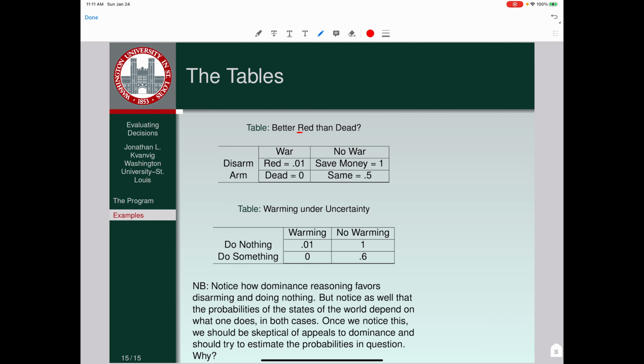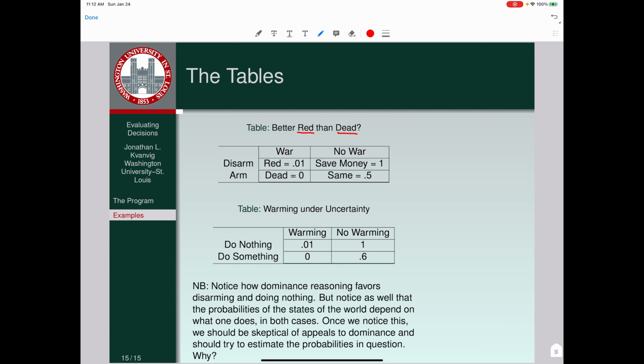So the first table is the contrary argument. People said, better red than dead. That would be the peacenik view. And the slogan is making fun of the hawks who said better dead than red. That's what the slogan was. Nobody had this as a slogan, but they did have the slogan where the red and dead changed places.